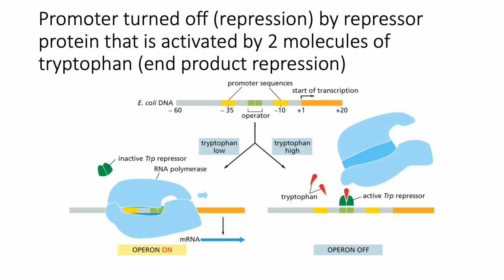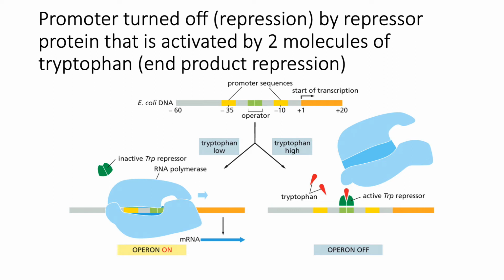So here up again at the top is the promoter sequence, which has been magnified. You can see the start site of transcription, +1. You can see the two classic promoter sequences illustrated at -10 and -35. And then the operator sequence, which is a very specific DNA sequence that is only present in this tryptophan operon. This operator sequence lies between the -10 and the -35. Now what happens is that there's a specific protein called a repressor, TRP repressor, that will bind to the operator to turn off transcription. Basically, the binding to the operator prevents the RNA polymerase from binding.